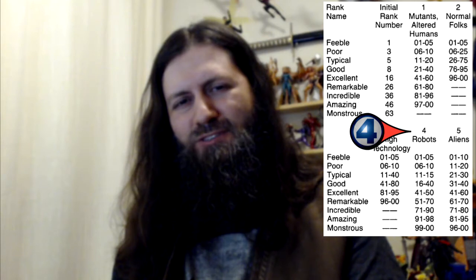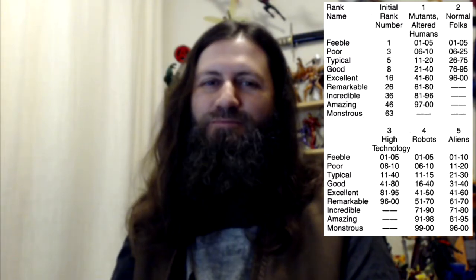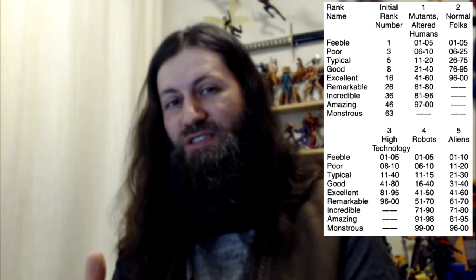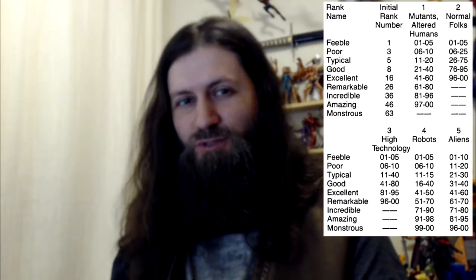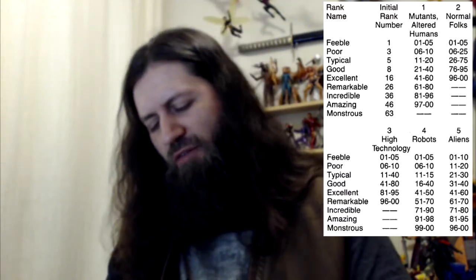So there's a chance you could get Monster 75 as a power, but a small chance. I think it's a 2% chance, 3% chance? What is it? I forget if it's 98 or 99 on there. I'll write it down below. In the meantime, that's what you start off with, and you get to roll on column 4. Don't forget that, because you have a better chance of getting good stuff than rolling on any of the other columns. Well, I think it's a little bit better off on column 5, but you don't have that option.